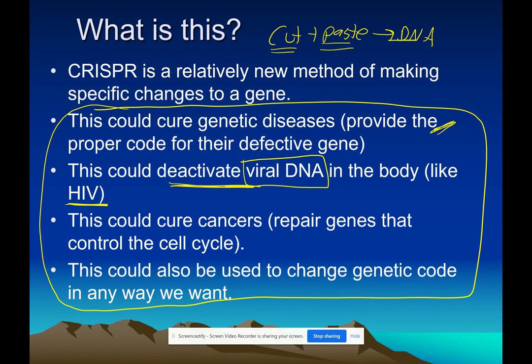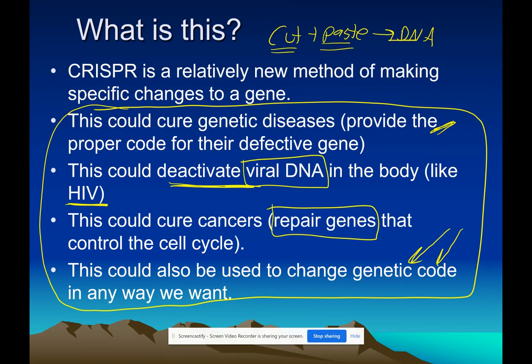We could repair those cell cycle genes so that we actually cure the cancers. We don't just remove tumors and try to kill them with radiation and things like that. We can actually go in and repair the DNA of those cells. Basically, this is what the video is going to get into.